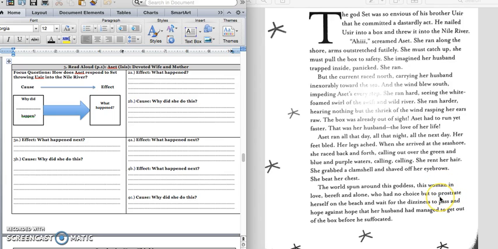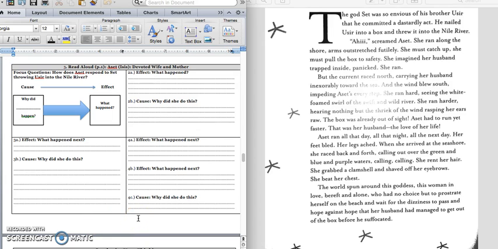Okay, and the next thing she did was she prostrated herself on the beach. That just means she laid face down on the beach. She has given up, and she is trying to believe that maybe, just maybe, he got out of the box. Okay, so underline, she prostrated herself on the beach. Write effect number 3 out beside it. And then we're thinking, why does she do these things? Why does she tear out her hair? Why does she shave off her eyebrows? She beat her chest, and then she just laid out on the beach.